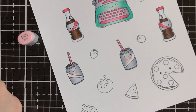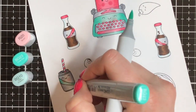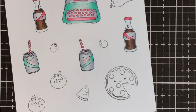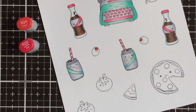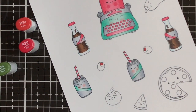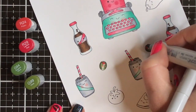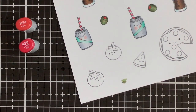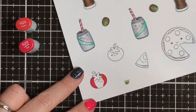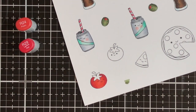I originally was going to use my Brother ScanNCut to cut all these images out for me — it leaves a little white border around all your images, a lot like the coordinating die cut would do. But clearly it's been a while since I have Copic colored, because I am getting out of the lines a lot on these. At first I was blaming the thin lines on the stamped images, but I realized this is because I am out of practice. So instead I'm going to fussy cut these bad boys. Toward the end I kind of stopped caring so much about staying inside the lines and just colored.